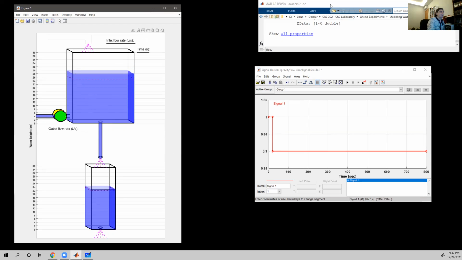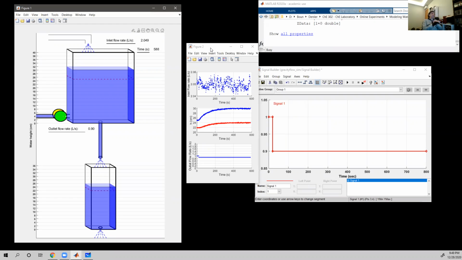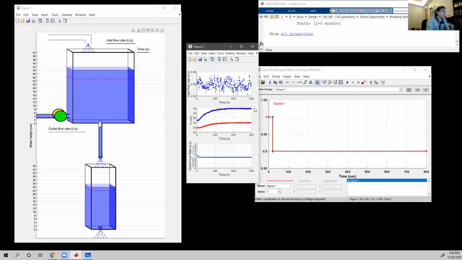Okay, let me again pause recording and see later. Okay, the simulation is about to be over. And as you can see, the tanks have, of course, increased their heights, water levels. And with a negative step change in the outlet flow rate, we got an increase in height in the first tank, about a steady state change of 5 centimeters.